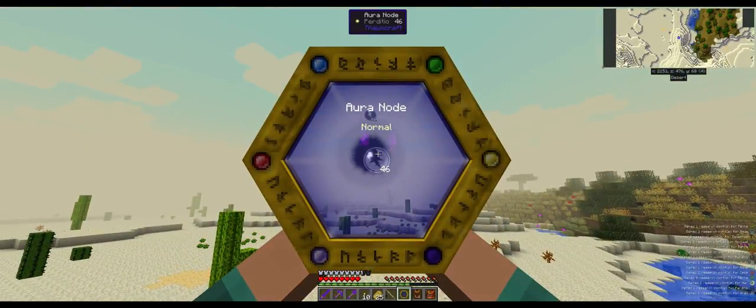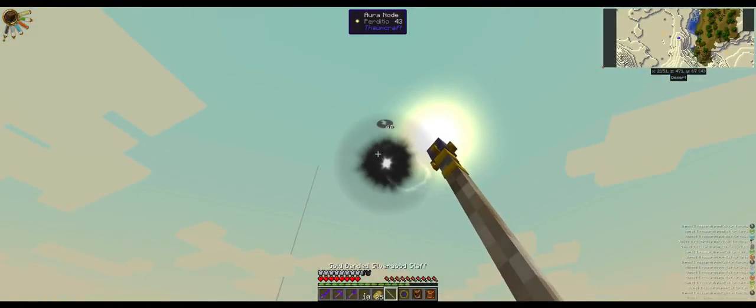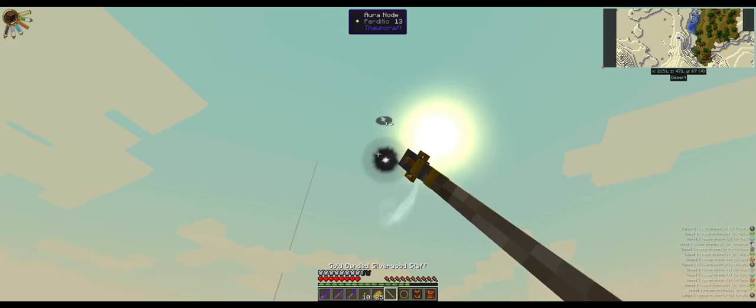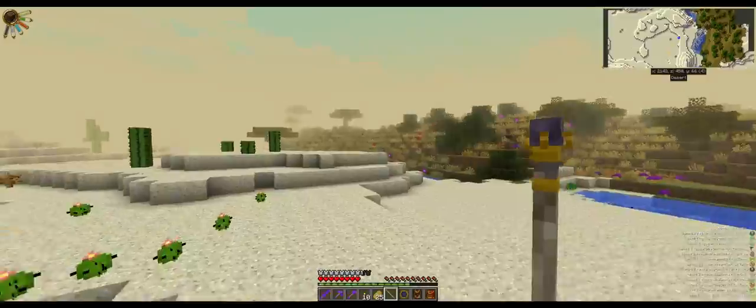I'm gonna steal this node, I think. Oh no, that's only 46. Never mind. You can keep that. The one in the deep dark is at least like 60 or 70, I think. I will drain that one though.